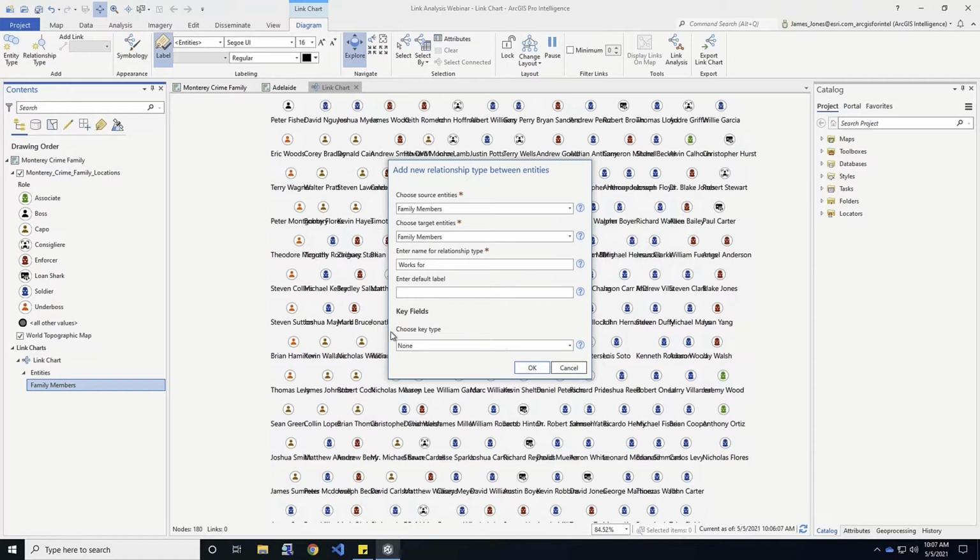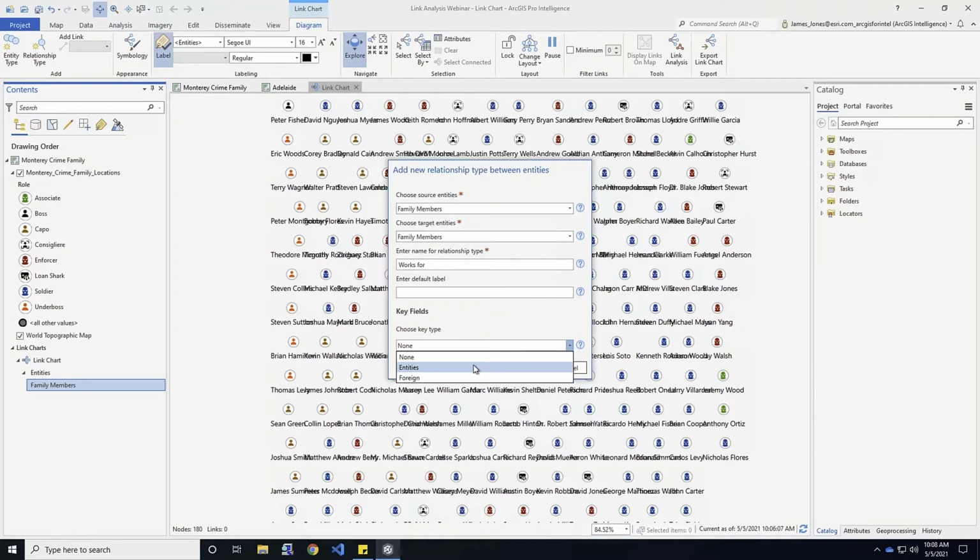Now, here is where we have a few different options for creating different types of relationships. In this case, I'm going to go with the entities option, which allows us to choose something if it's all coming from the same table. We don't need to reference any other third tables to develop these relationships.